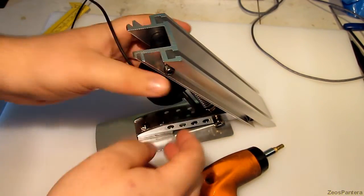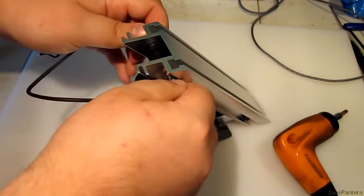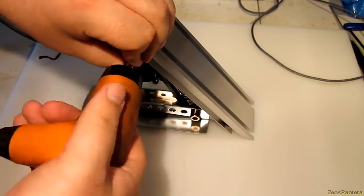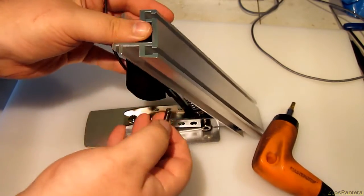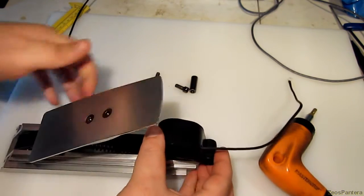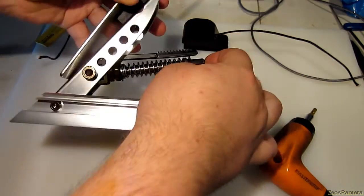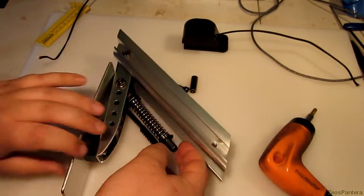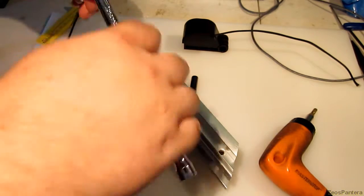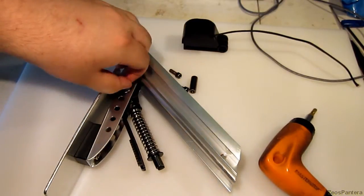First thing you do is take these 2 Allen key bolts out that are holding the rear of the assembly in place, and I've already unscrewed them because movie magic. Actually, most of them. Once these come out, the whole assembly will simply pop up. And that sleeve falls out, this unit comes apart, and you're left with this attached. So this has got to come apart too, and you could do this with just another Allen key, or if you're super resourceful, one of these wrenches, which I've apparently already loosened. There you go.